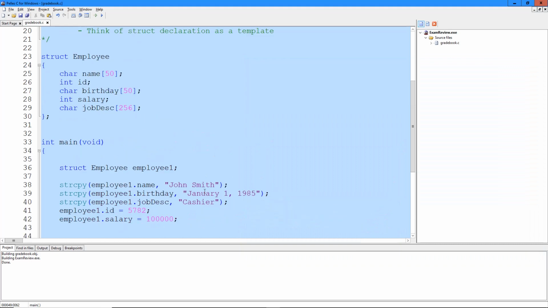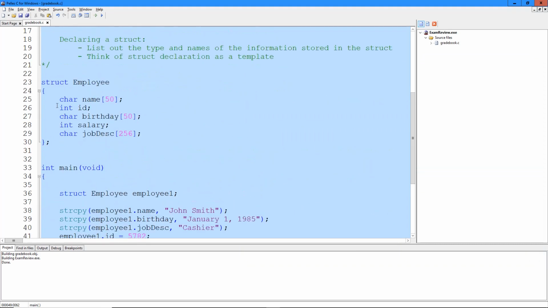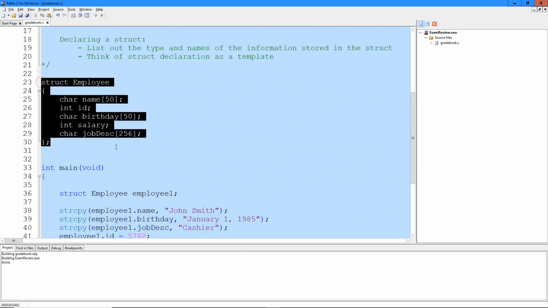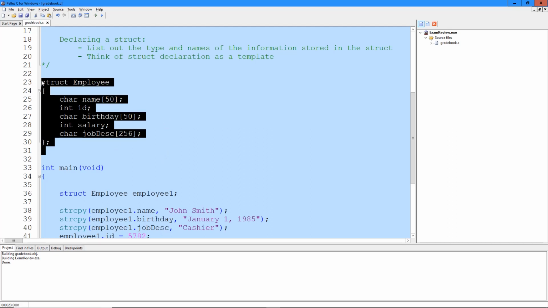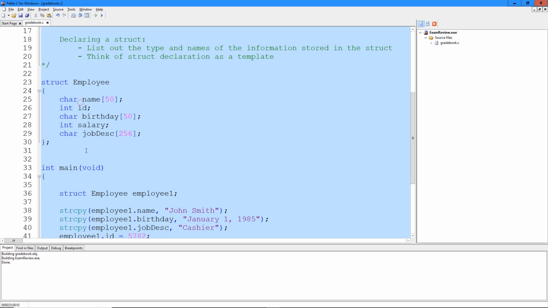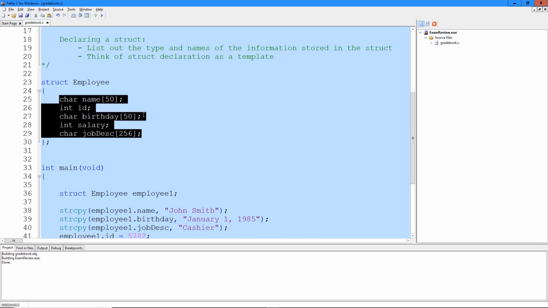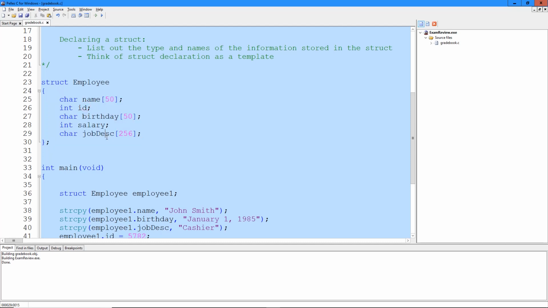So let's review what we've got so far. This is the struct declaration. We're not actually assigning any values. This doesn't do anything. You can't see my air quotes, but they're there. This is just saying we have this struct employees, which is almost like a container for all of this data that we're going to associate with an employee, but we haven't actually implemented or declared it yet. We're just saying this is sort of a format of organizing all of this data into one package that we're calling employee.